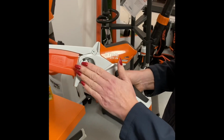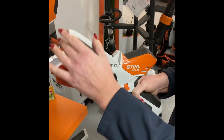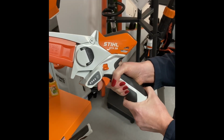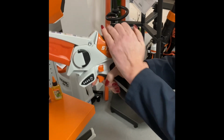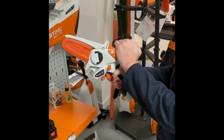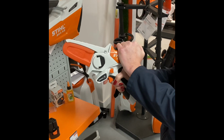So the chain oil goes in here for lubrication round the chain. A nice handy wee chainsaw, two-handed operation, battery controlled for doing the small trees and bushes round about your garden. A great buy from Stihl.